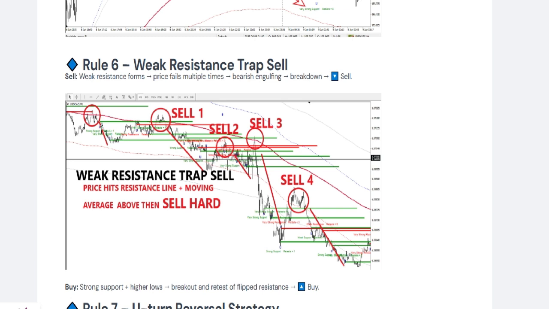Weak resistance, and then the price is varying from there. So you can sell somewhere here, because we see the price is hitting this weak resistance. It was a support line that flipped into a resistance line. Then we have the price hitting again the middle moving average as the resistance. So we have two confluences there, and then we have double tops formed here, and then the price is dropping. So you sell there, you can also sell here, and also you can sell here because of this confluence.